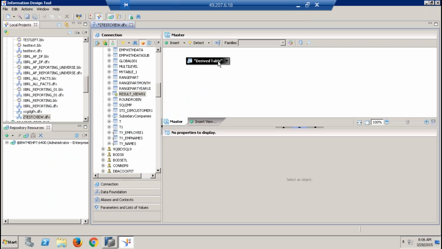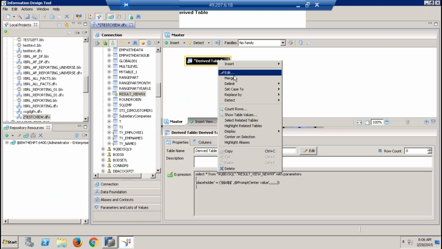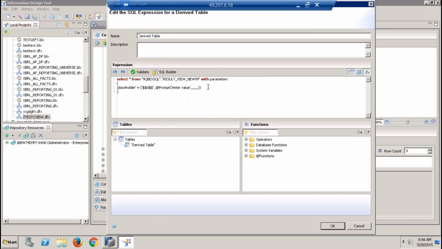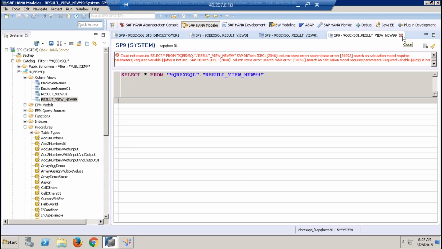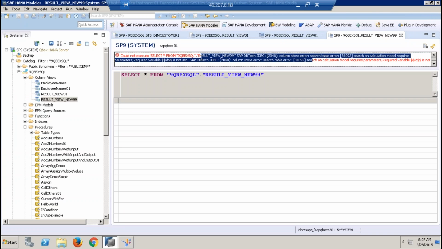This one I understood, but the other one I was a bit confused about. Why, to see the content of the result in column view, do we have to use the placeholder? Exactly, this is what I mean. Now we are not able to see it here because we have not passed any value for the ID.